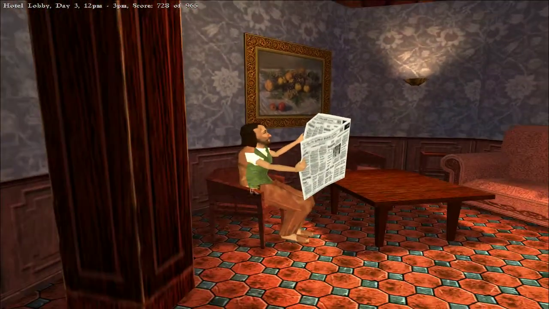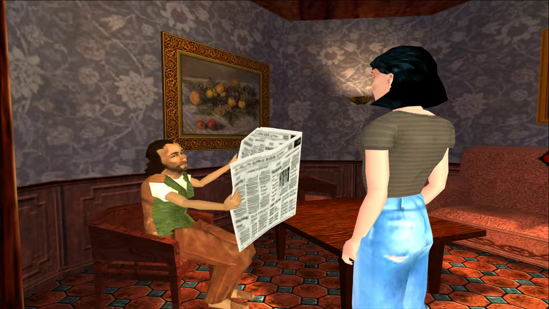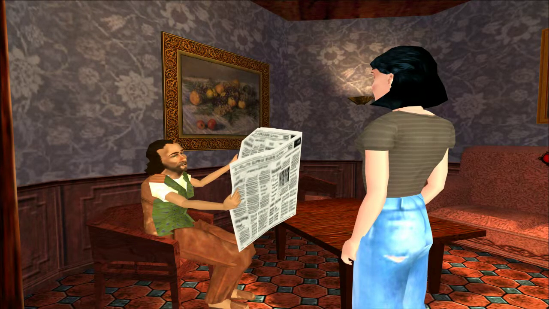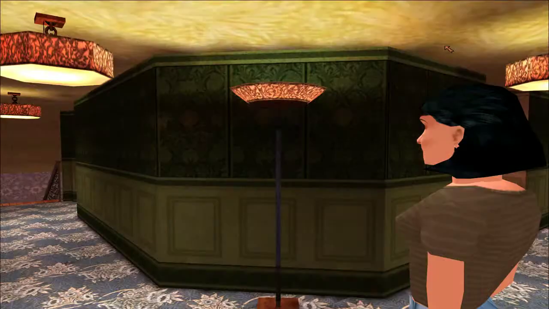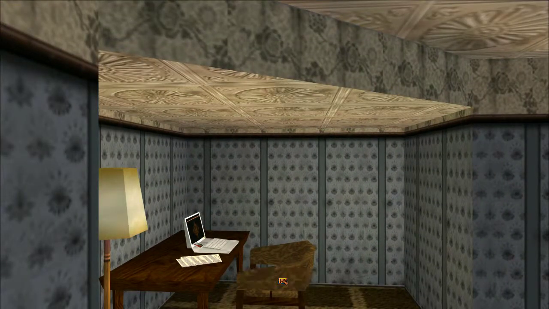Alright, let's go talk to Emilio. He's back in the lobby now. Wonder where he was earlier. Okay, so we're going to go back to the room and we're going to go solve that next riddle here. Alright. Over to the desk.